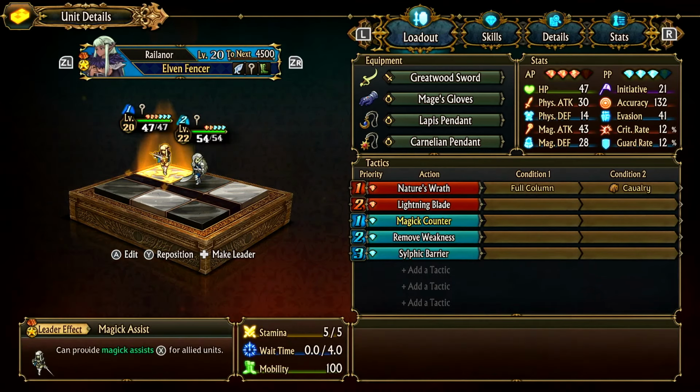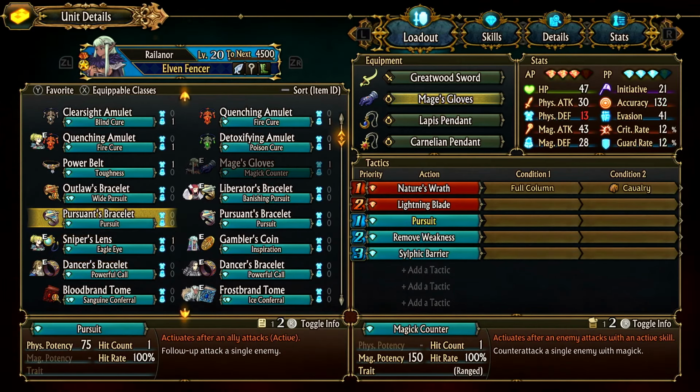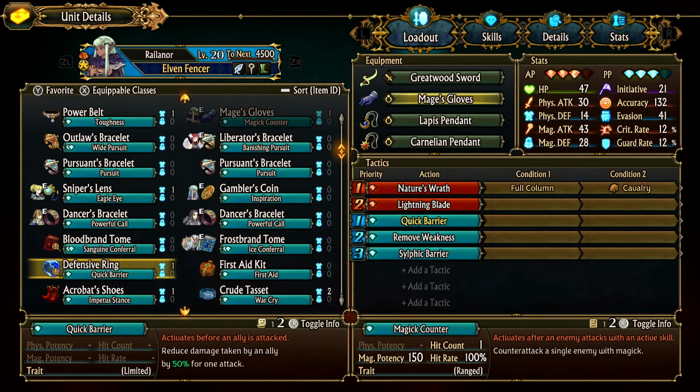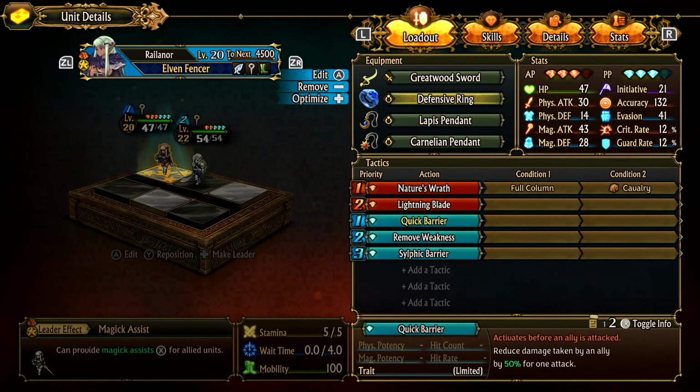And there's other things too, like there's other ways to squeeze out value out of these. For example, you could try Pursuit. I don't know that'd be the best. This tome is good. It's basically the same as Frostbrand, but instead of the freeze, you get a nice heal on the user. You can also run Quick Barrier. So if you want something more support oriented, you can run Defensive Ring. Activates before allies attacked, reduce damage taken by an ally by 50%.